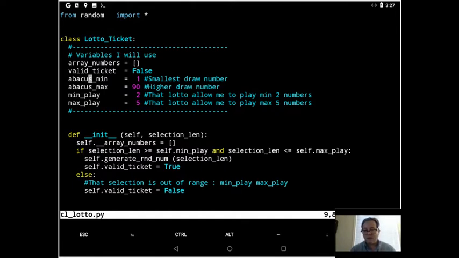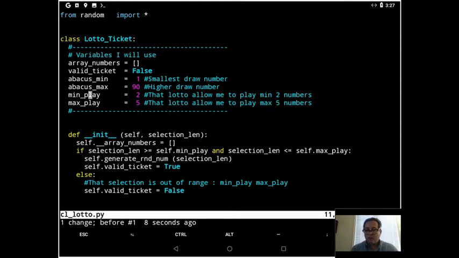If it's another lottery and the maximum number is 49, you just have to set the maximum number to 49. That will be a number generated between 1 and 49. Actually, we don't generate any random numbers yet. We're just defining some variables we're going to use in our program.